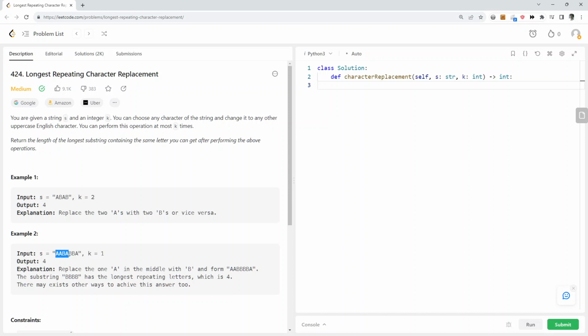But the thing to note is the length of the hash map is actually 26, because there are only 26 different characters that are available in the string. So even though, because the length is 26, it's basically a constant lookup. But you'll get a runtime complexity of the length of the string, which is n times 26. All right, so that is that.